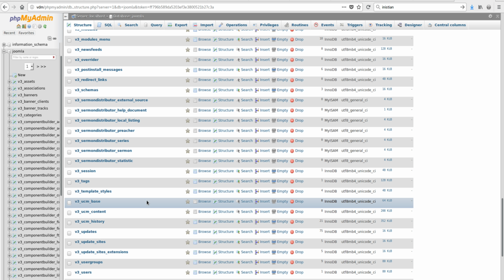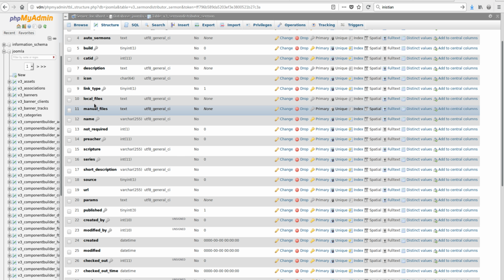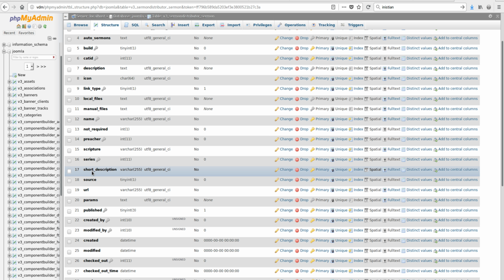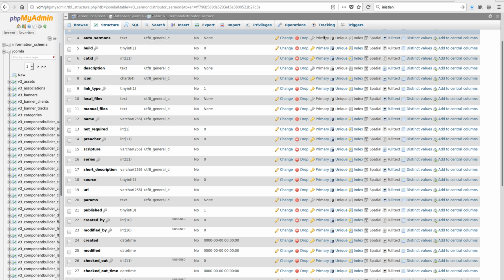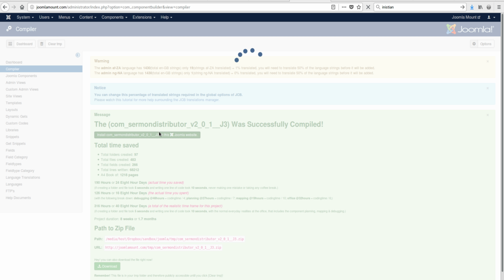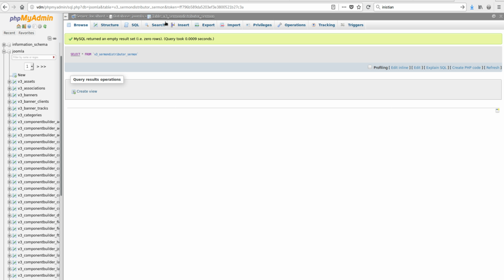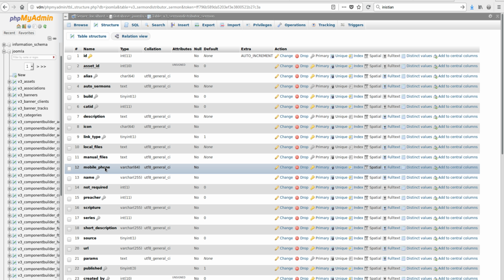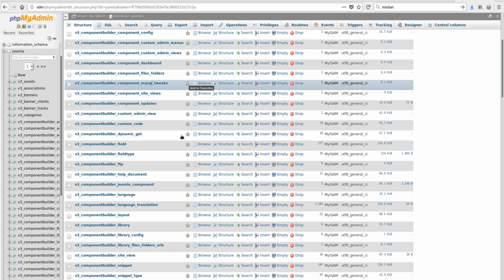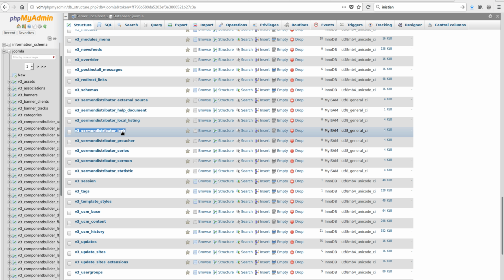If we look at the database at this point, you see there is no look table, and if we look in the sermon table and the structure, then we see that there is no mobile field here. Okay, so let's install it now and see the change. Okay, it's been successful. Go back to the table. Let's just refresh this. And there you have it. Got the field added. And if we go back to the new table that it had to create, we scroll down, and there is the new table. So it's done both of those as expected.